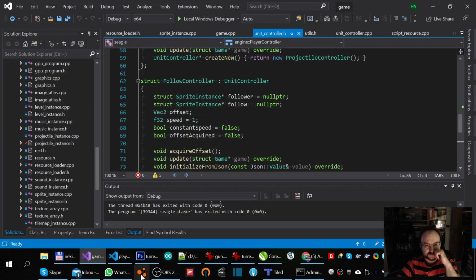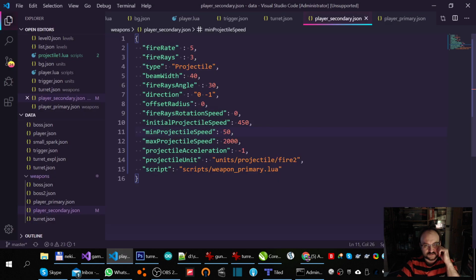Yeah, so it's pretty much customizable. I will add other things when I get to them. The best way is to actually make the game to understand what's needed.